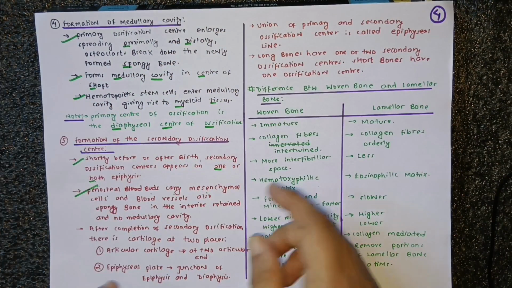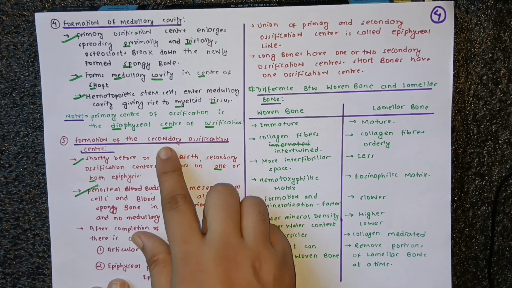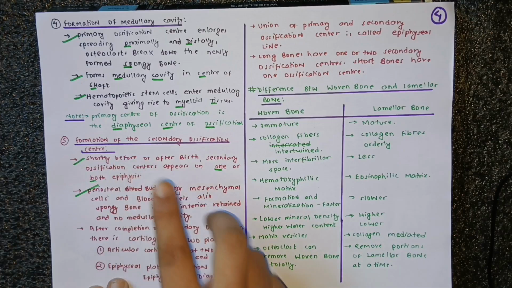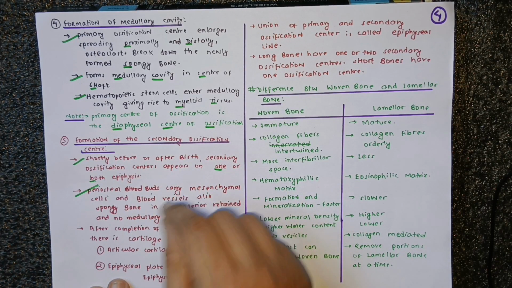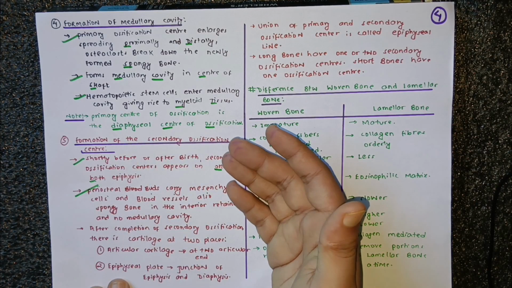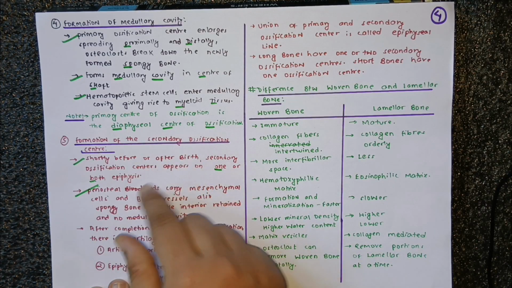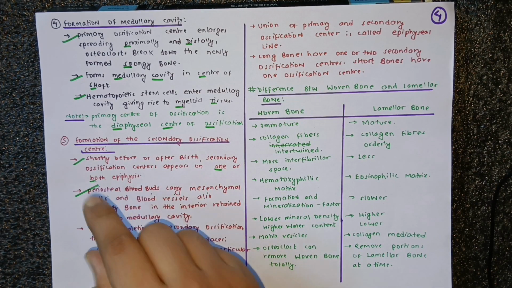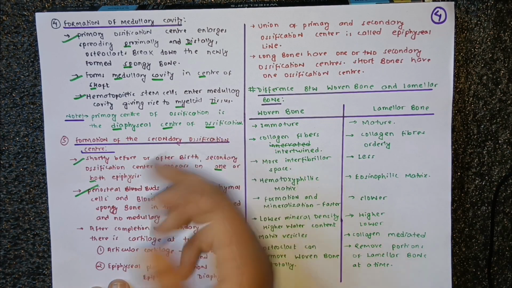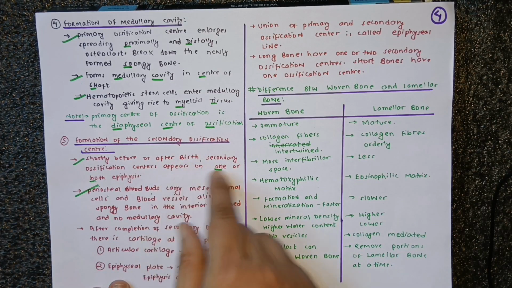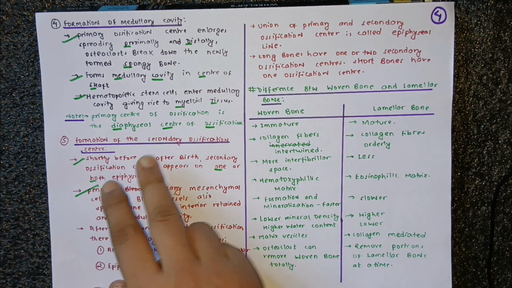Now in this last step of endochondral ossification, there is a formation of the secondary ossification center. We have primary ossification and secondary ossification. The main thing you should learn about the difference between these ossification centers is that the primary ossification center is present at the diaphysis, and the secondary is mostly present at the epiphysis. Also, the primary center of ossification appears before birth, that is the main difference, but the secondary ossification center appears shortly before or after birth, at one or both epiphyses. This is a very important difference between primary and secondary ossification.